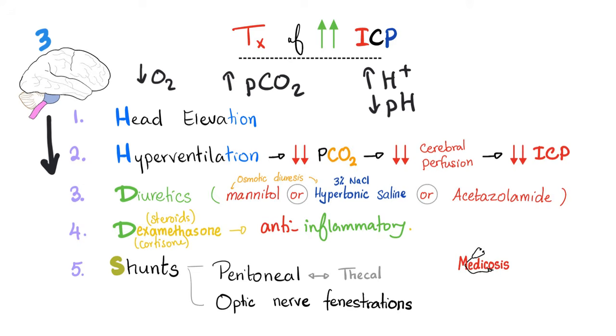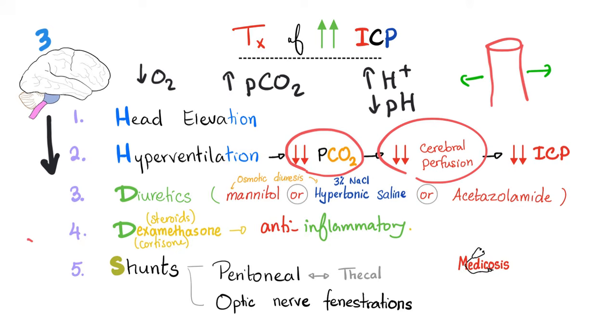So if the brain has hypoxia or hypercapnia or acidosis, guess what the brain will do in order to try to save itself? It will dilate the vessels that are going to the brain. And when you dilate the vessels, the flow, not the speed, but the flow of blood to the brain goes up, hopefully bringing more oxygenated blood to the brain to save the day. So hypercapnia causes increased cerebral perfusion. Therefore, conversely, hypocapnia will decrease cerebral perfusion. And if there is less blood going to the brain, there will be less intracranial pressure.